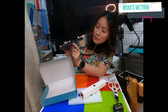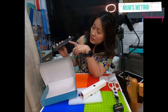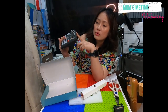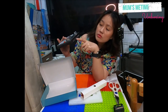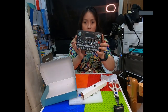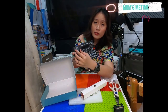This one is the charging. There's a label: live one, live two, music, earphone, headphone, capacitor. This one has all the labels, if you want to use something, right? If you want to charge it, the power, the earphone. I'm not sure what the use of this one is. So this one has the volume. See, this is how it looks like. It's a bit smaller. It's handy. This is the volume.